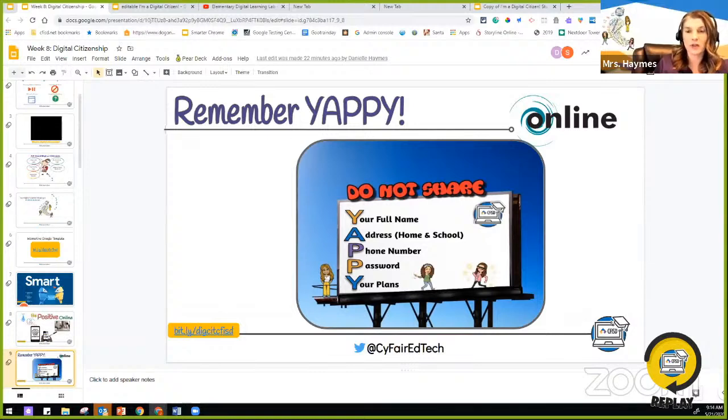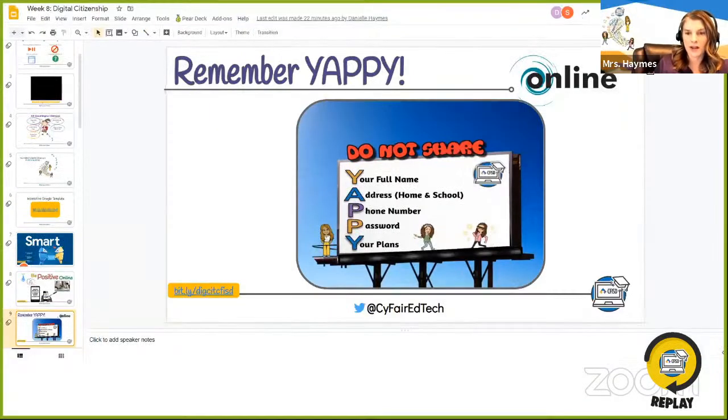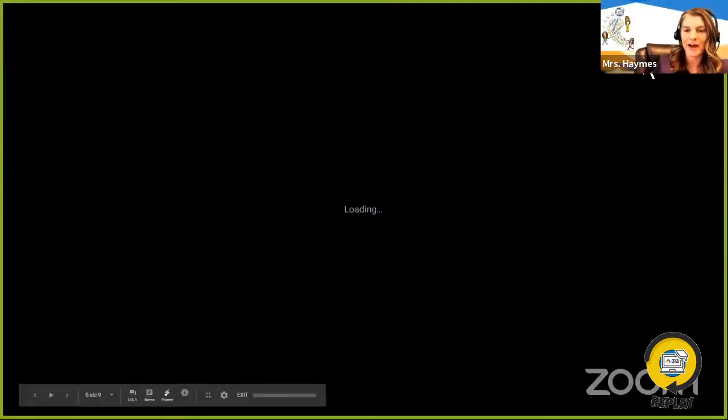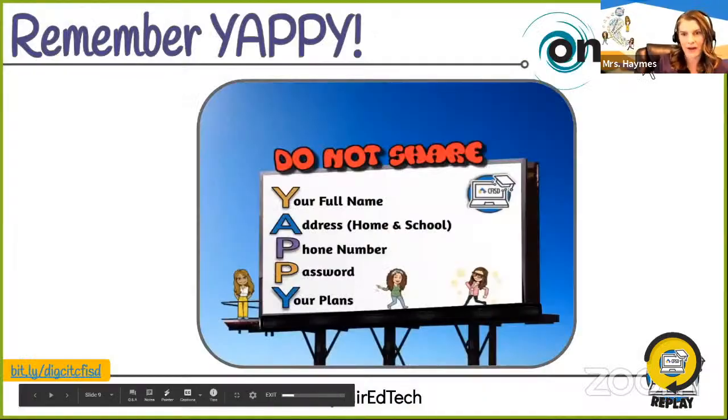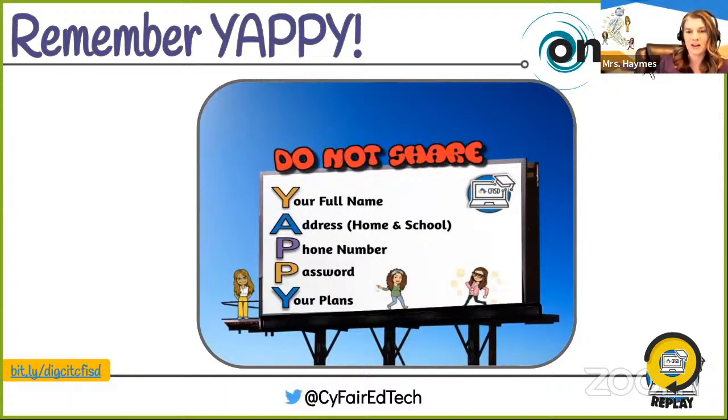And that's something that's really hard. It's hard for me. Like I told Ms. Kilpatrick and Ms. Johnson, I need to remember some of these things that she's talking about, because I feel like sometimes I find myself being guilty of some of those things. So it's definitely something you need to be thinking about when you're sharing things. And I have to remember in the back of my head, oh, I probably shouldn't say that. I probably shouldn't tell that person that information. So definitely think about everything that you share online and remember that you have no idea who could possibly see it. Absolutely.